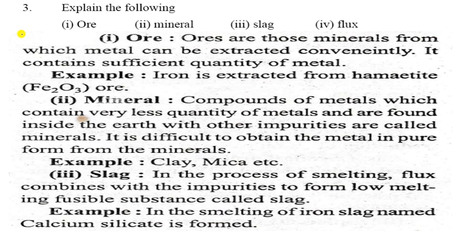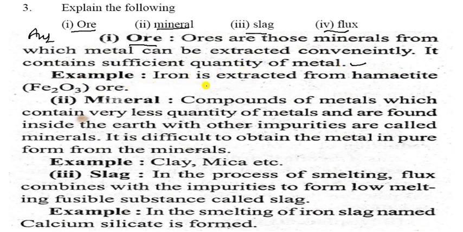The fourth portion once again, the process of heating an ore at a temperature a little below its melting point in the absence of oxygen is called as roasting. So you have to write here roasting. So that one is your correct answer. So let us see the next one.